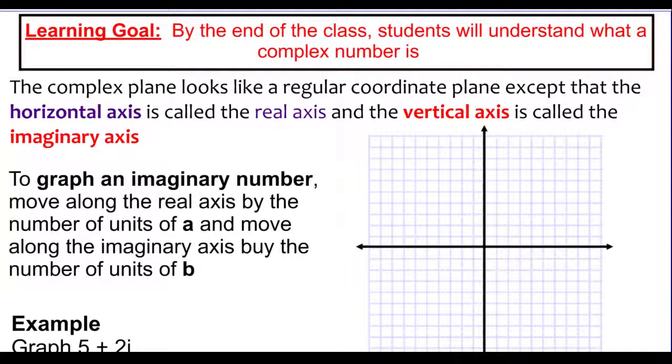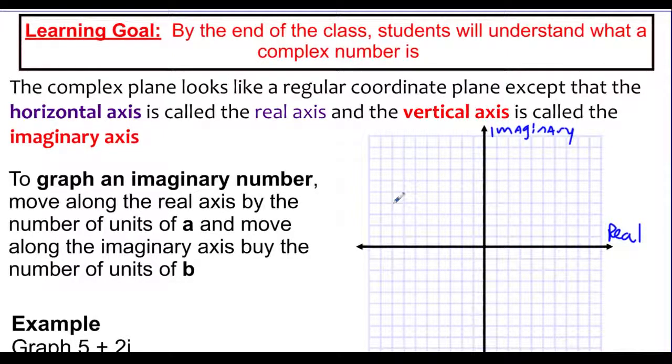Right? So the way we're going to change things is, instead of it being an axis, we're going to use the same axis, but instead of it being x down here and y up here, we're going to change it. Okay, and we're going to get rid of x and y, because we're not talking about a two-part number anymore. We're going to say this is the real part of the complex number, and this is the imaginary part. Okay, so we call this the complex axis, or the imaginary axis.